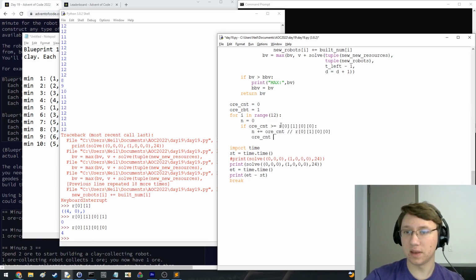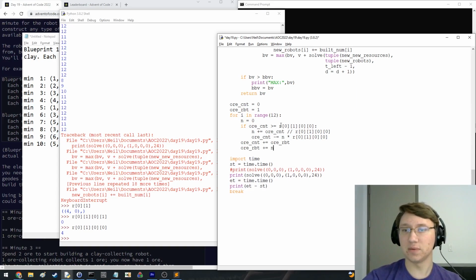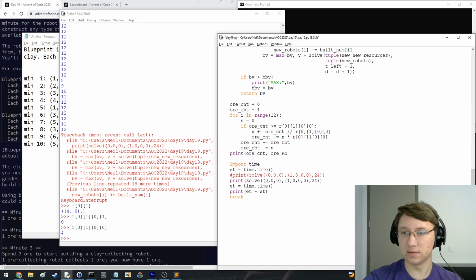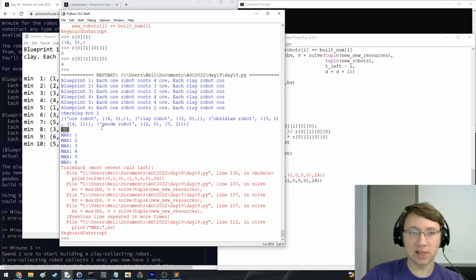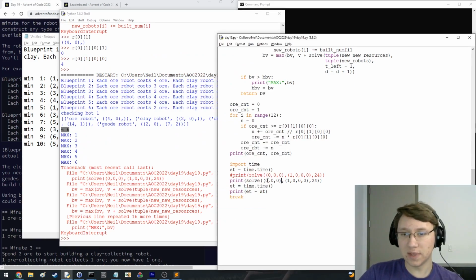And ore count minus equals, and then ore count plus equals robot, or robot plus equals n. And print ore count and robot. So after 10, we have 6. Oh, that's quite a bit. Or after 12 rounds. And let's see.